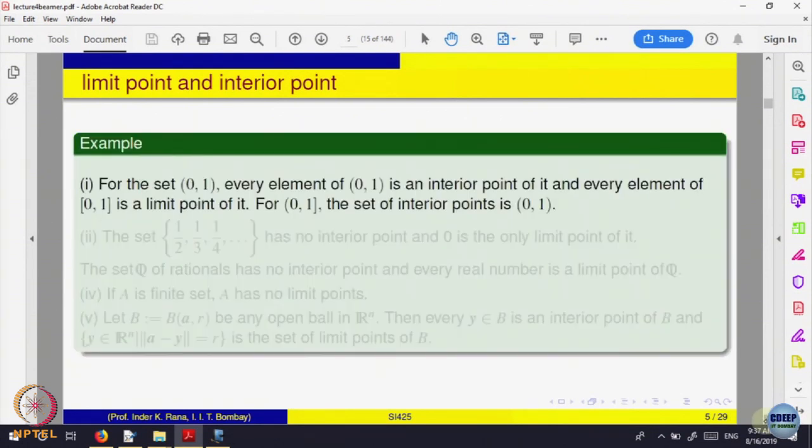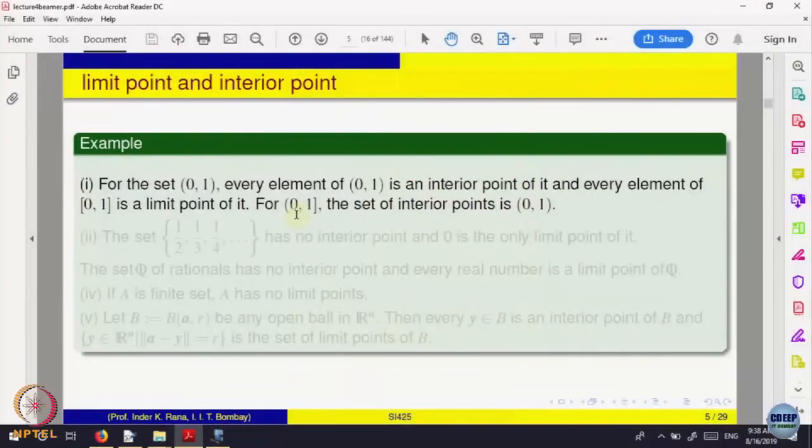Now, the relation between these things, some properties of some sets. For example, if you take the open interval 0, 1, then every point is an interior point, right? Because if you take a point x, it will have some distance from 0, some distance from 1. Look at the smaller of the two. So, that open interval will be inside the open interval 0 to 1. If you look at open at 0 and closed at 1, then 1 is not an interior point, because at 1, if I take any ball, that will go outside. So, there is no ball centered at 1 which is completely inside. So, 1 is not an interior point, but 1 is a limit point, because whatever ball I take at the point 1, it will have some point of 0, 1.